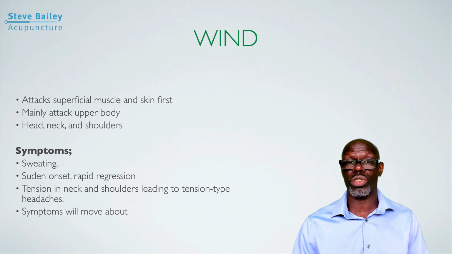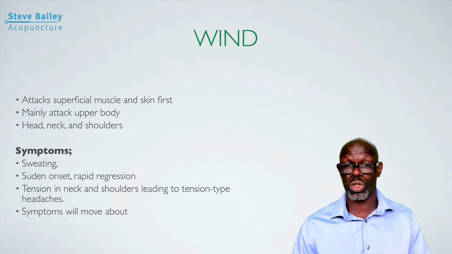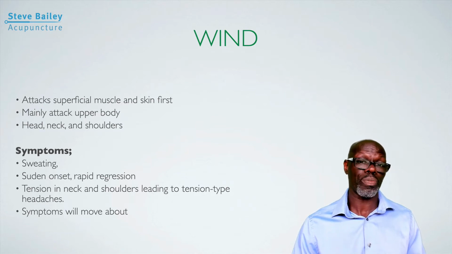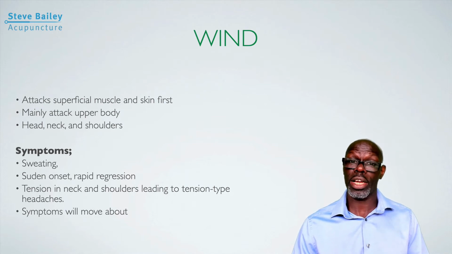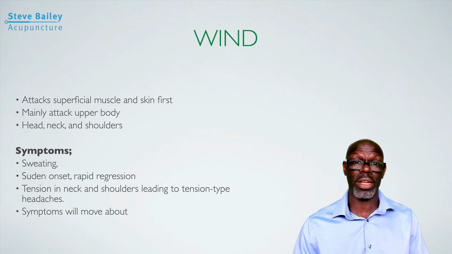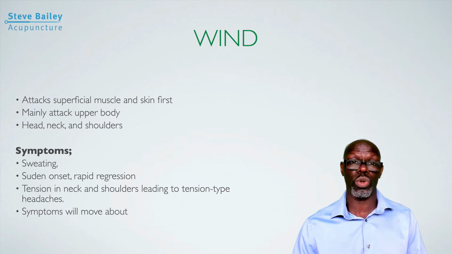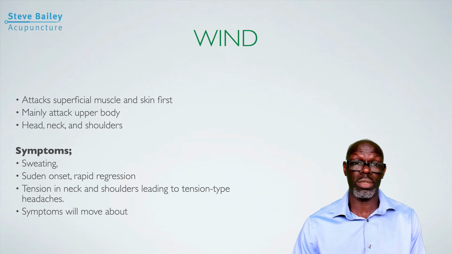And normally we're going to start to see wind or windy environment towards the end of the year. Once you start looking at September onwards, that's more so in the UK. And also once you start looking at early part of the year, it's quite windy. And one of the key things to bear in mind, any of you physical therapists out there, try and think about what time you start to see most of your neck and shoulder problems. And you're going to guarantee that is going to be the time, if I look at my clinic, that's when I'm going to see most of them coming in at that time, where they're getting draft and it starts to affect the neck and shoulder.